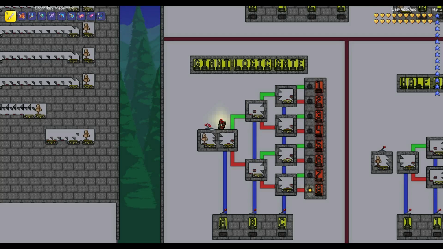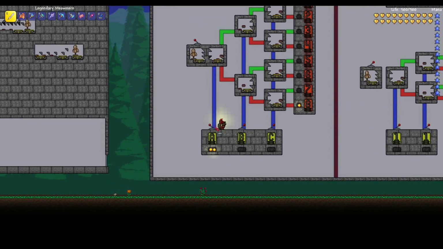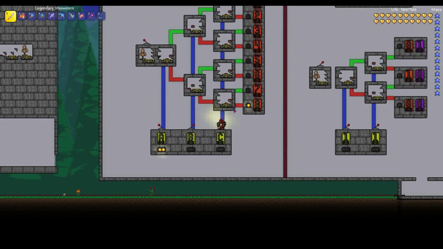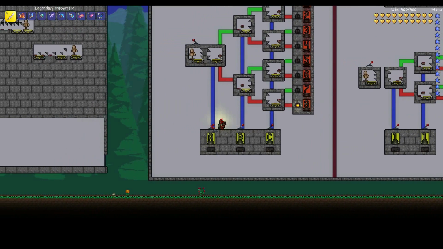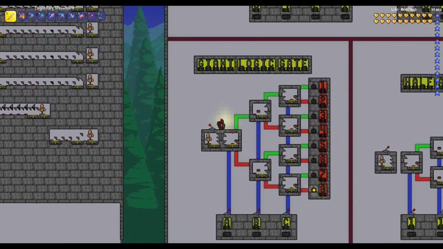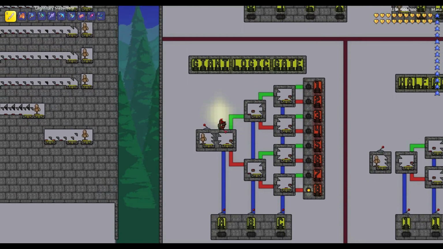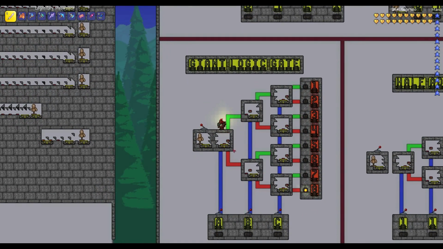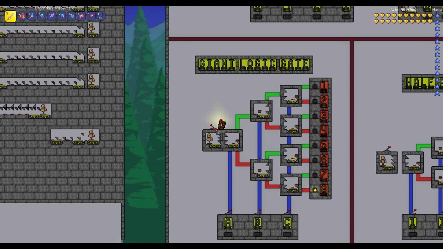So if we, let's say, turned A into the on state, there would actually be a sustained current here. Same thing with the output, there'll be a sustained current there if the output is in the on state. Now obviously we don't have that in Terraria. When you send a signal down a length of wire, you just send a pulse. There's no sustained current there. Which means that the way that this is set up right now, it seems as if this is not a logic gate at all, but just a simple toggle.